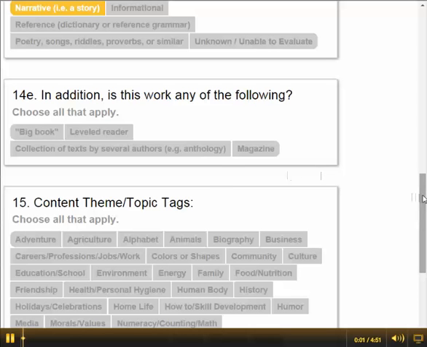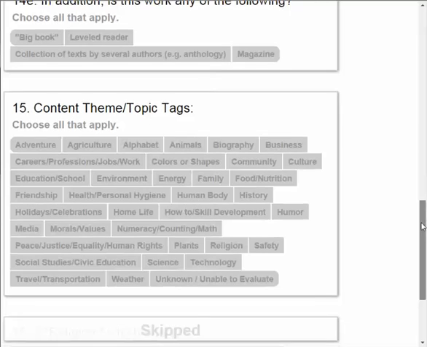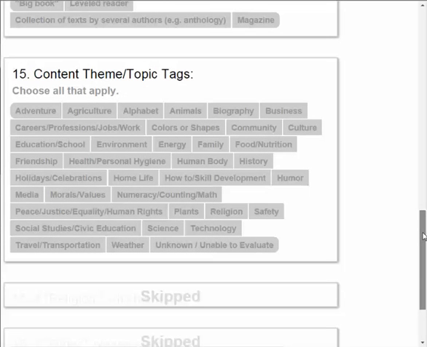Alright, now we're ready for question 15, in which case we are asked to deduce, either based on our knowledge of the language or on the pictures, the illustrations, what different content, themes, or topics are the main focus of this book. And we've given you lots of different choices here. Probably a lot of books touch on many of these, but what we want to focus on is really what is part of the main content.